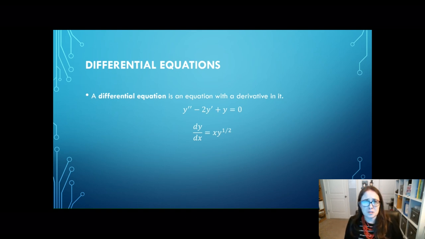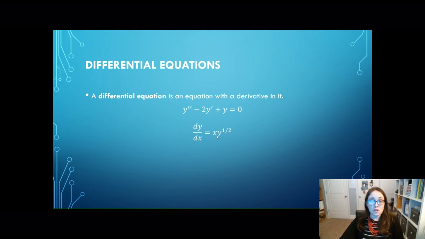Now what we want to be able to do is solve a differential equation. And we're only going to look at one way of solving them in this class. You can take the differential equations course in a couple of semesters to learn a whole bunch of different ways to solve different differential equations based on their characteristics.